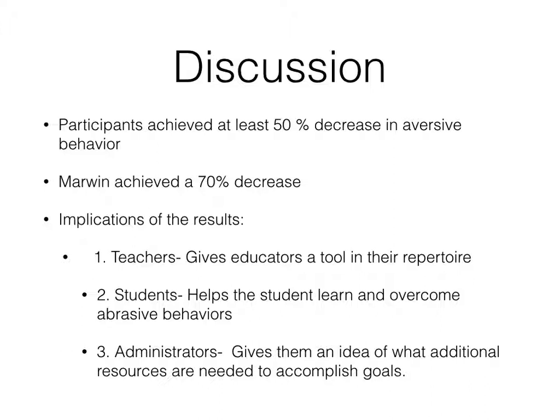Discussion. In the present study, the results indicated at least a 50% decrease in participants' behaviors. With one participant, Marvin achieved a 70% decrease in aggressive behavior, which is a large improvement and shows great potential. So what does this mean for everyone in the education field? For students, it helps them learn and overcome aggressive behaviors with these reinforcements, such as the iPad.